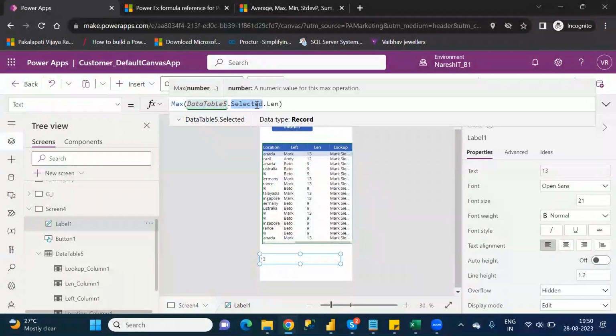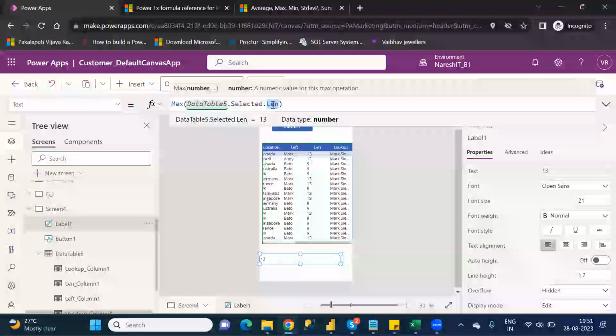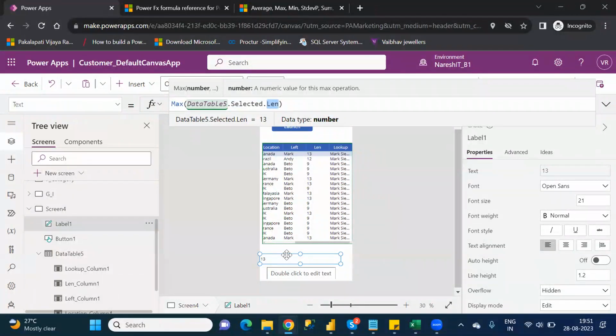That means one particular column, right? One particular selected column in the particular table. That's the reason you have to pass selected. On one particular column, whatever maximum value is there, that I want to return. That means for a particular column, you have to pass it as a name as selected.ColumnName is the length column. Whenever you pass the length column, whatever maximum value is there in that length column, it will return in this particular text box. Understand clearly or not? This is how you can write it.